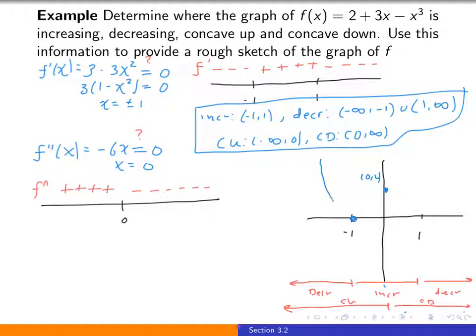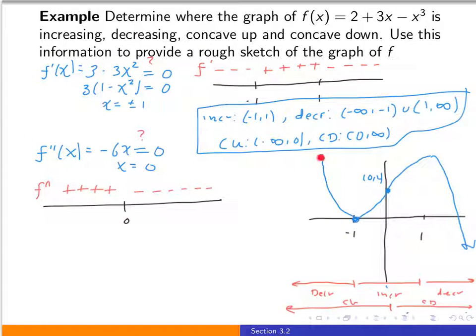So to the left of minus 1, our function is decreasing, concave upward. Once we hit minus 1, our function switches from decreasing to increasing. So we remain concave upward and we're increasing, but once we get to 0, we continue increasing, and then we change our concavity to concave downward, excuse me. So concave downward, and we keep increasing until we get to 1, and then we switch to decreasing but remain concave downward. So a very rough sketch, but it shows roughly what our function is going to be looking like. So to the left of -1, we're decreasing and concave upward, increasing and still concave upward. We switch to concave downward, and at 1 we start decreasing.